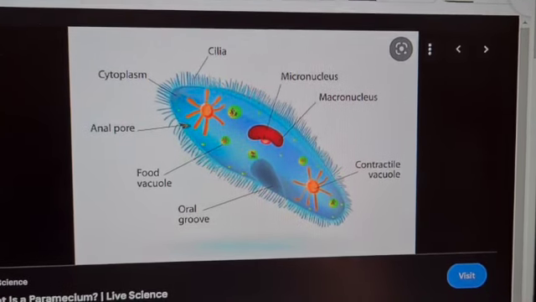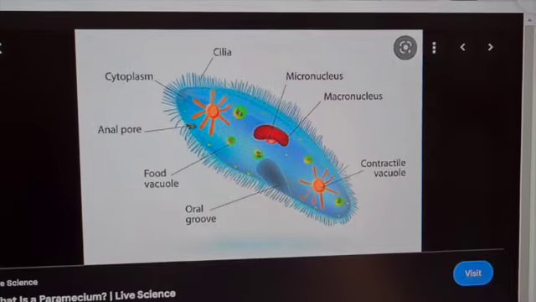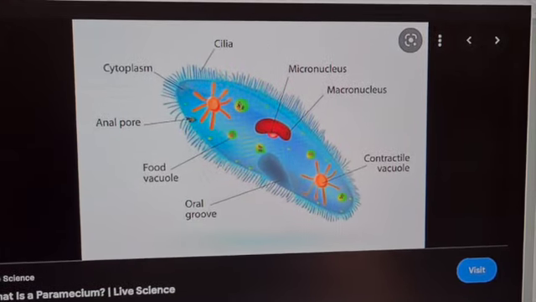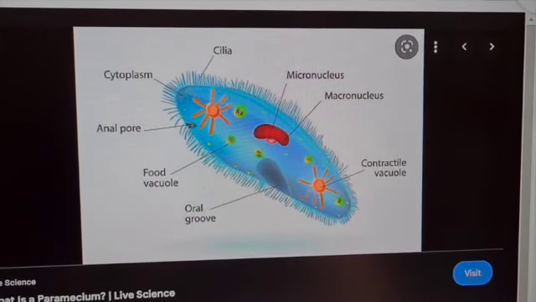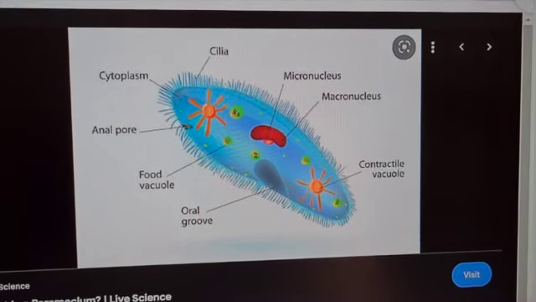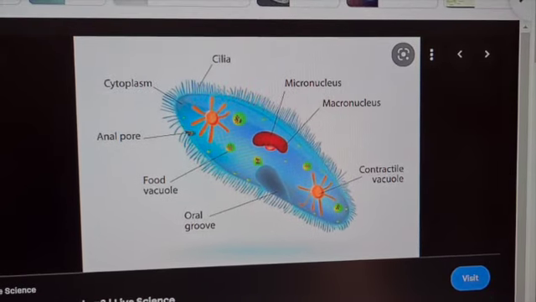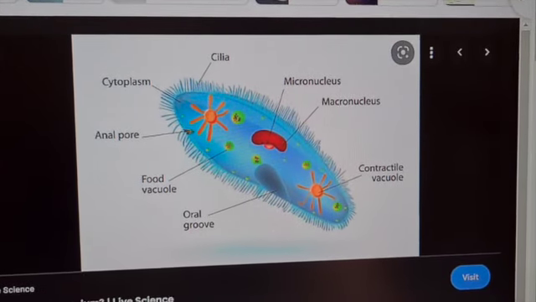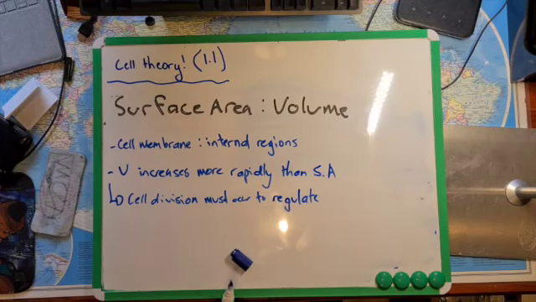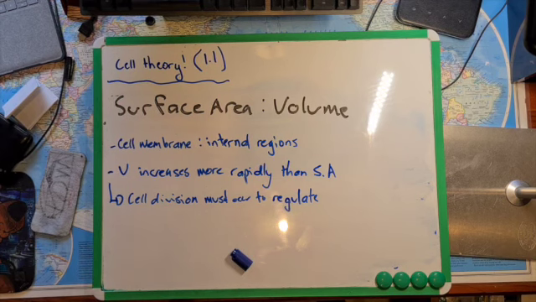Notably as well, the food vacuole allows this ingestion of food, and in turn with that oral groove and anal pore, we can see that paramecium can successfully ingest and acquire nutrients from other organisms, with it being, of course, a heterotroph.